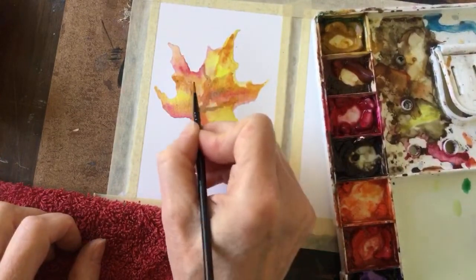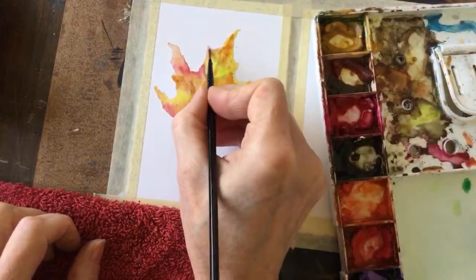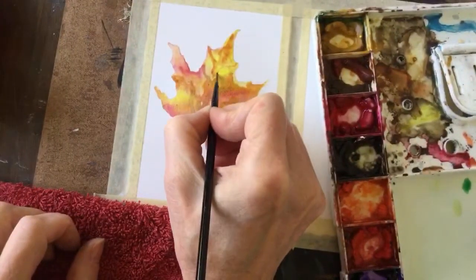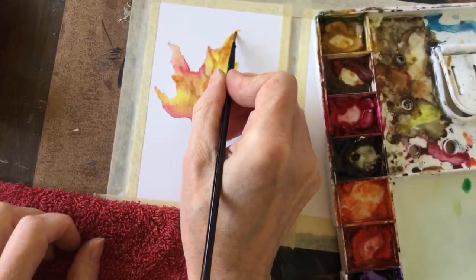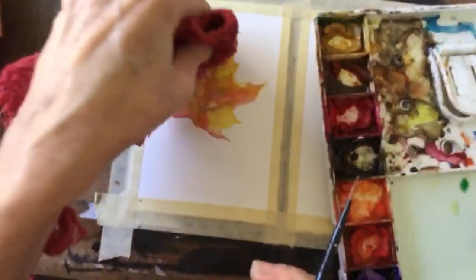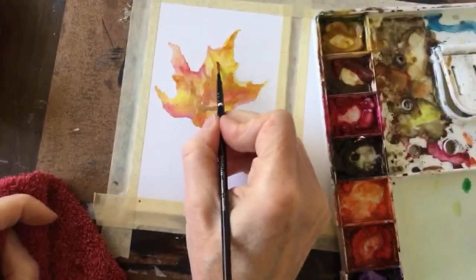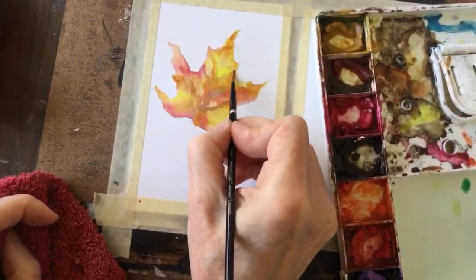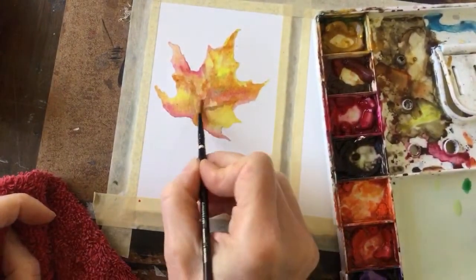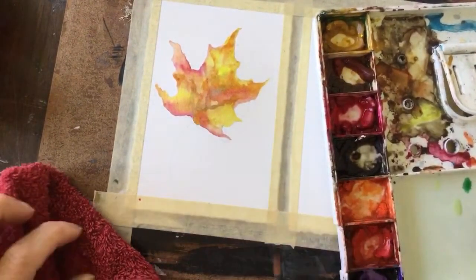This gives it just a little bit of definition, a little bit of suggestion of the lines, but you don't have to do that, especially if you want to draw them on after. You can definitely draw them on. This one I don't really like the way that looks, so I'll just pull it up a little bit, because you can definitely pull things up as you want. So we'll bring that one in there, bring that one here. And I'm not going to worry about this one being too perfect.